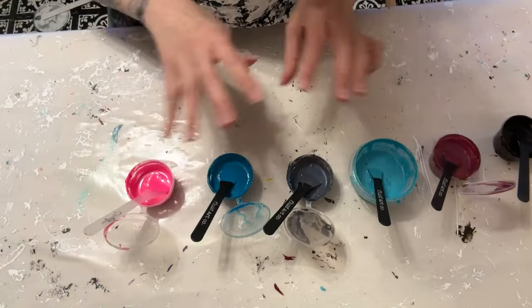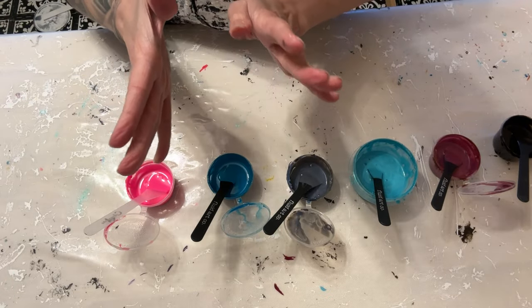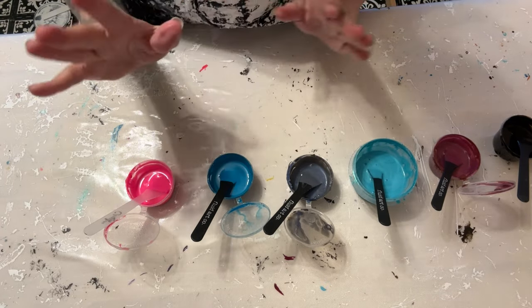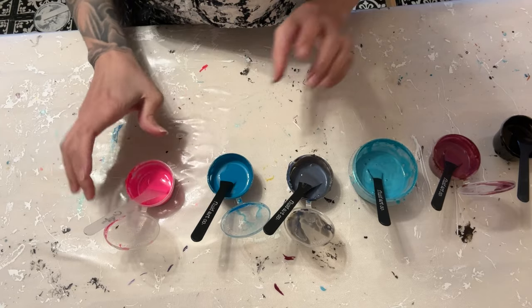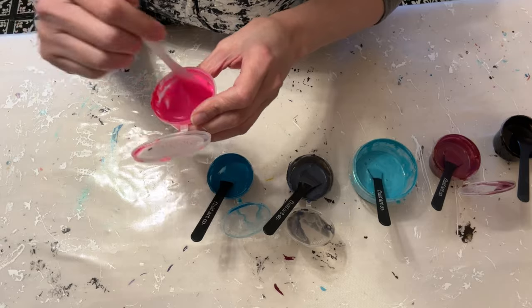All right, I've got a lot of colors here. I'm using up some of my colors that have been mixed up. So we're going to go over the colors, the cell activator, and then the pillow, and then we'll get started painting. I'm just going to jump right into it and show you the consistencies really quick. You'll see pictures of all the colors on the screen here.